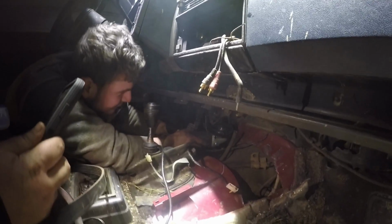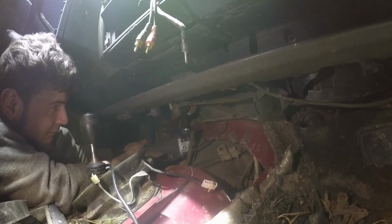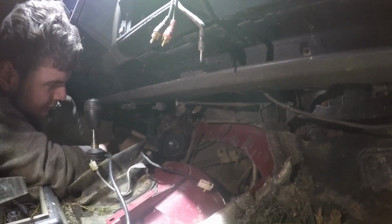Are you tired of that pesky floor pan? Hey, you want to know something? To be honest, why don't we just take the dash out and finish cutting this tomorrow? Or just let me cut this. Yeah, literally, just let him cut it. So all we have to do is this and then the motor mount, and it comes out.